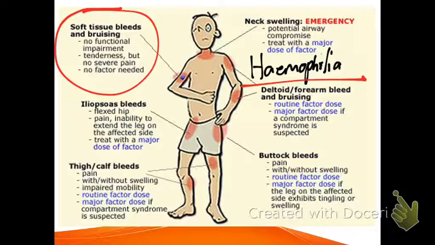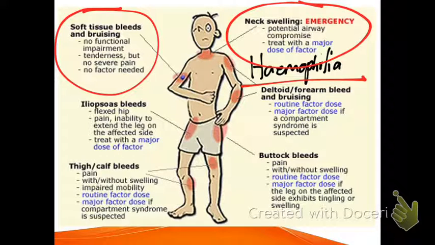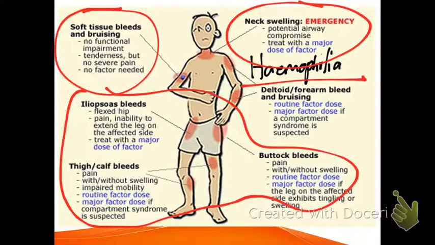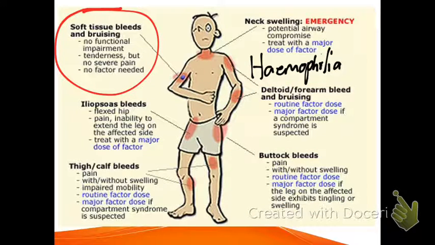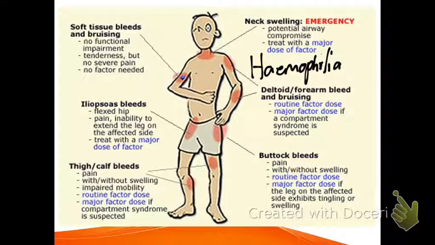So this can actually be quite deadly. If it's happening in your neck, it means you probably have a major blood vessel that's not clotting. It's going to cause problems. It'll compromise your airway. But anywhere really in your body, look at these other ones, so I'm drawing all over this, that can be a major problem, because it's not going to stop by itself. So in each of these cases, they need to give you an injection of clotting factor, something to artificially stimulate your body to clot.